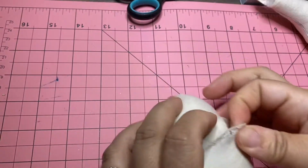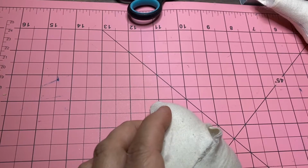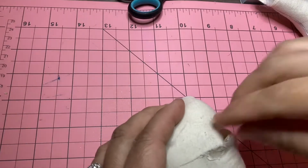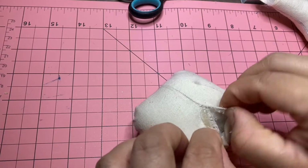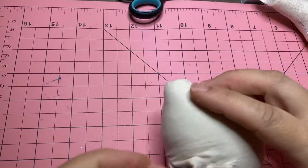So to fix this little error, I'm just gonna add some glue, and kind of fold the material, overlap it and fold it on top of itself. And that should hold.